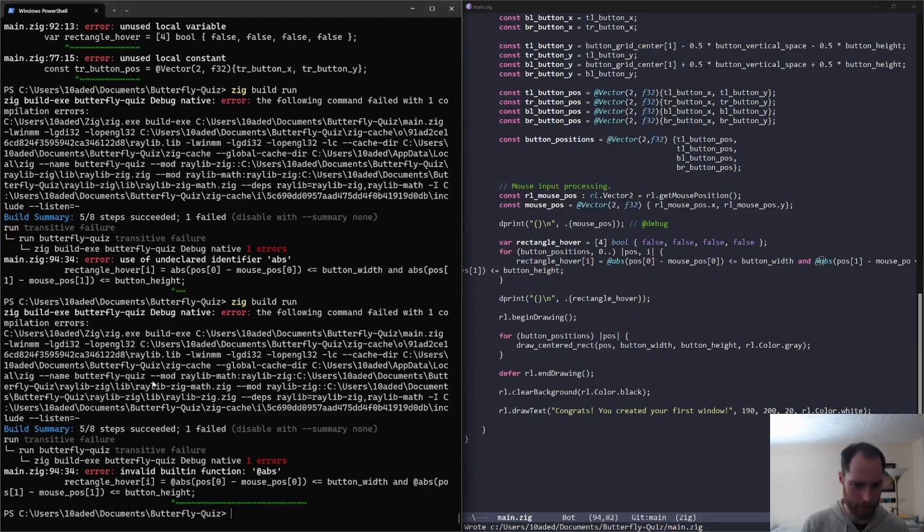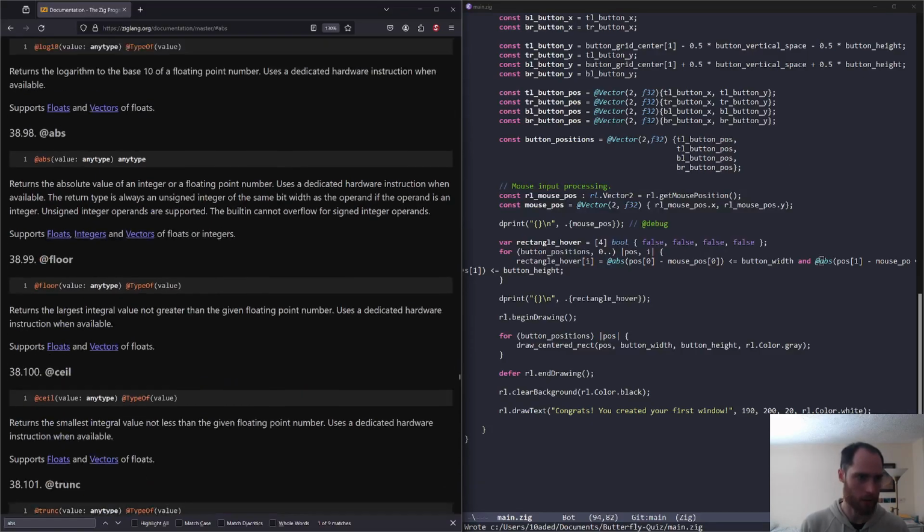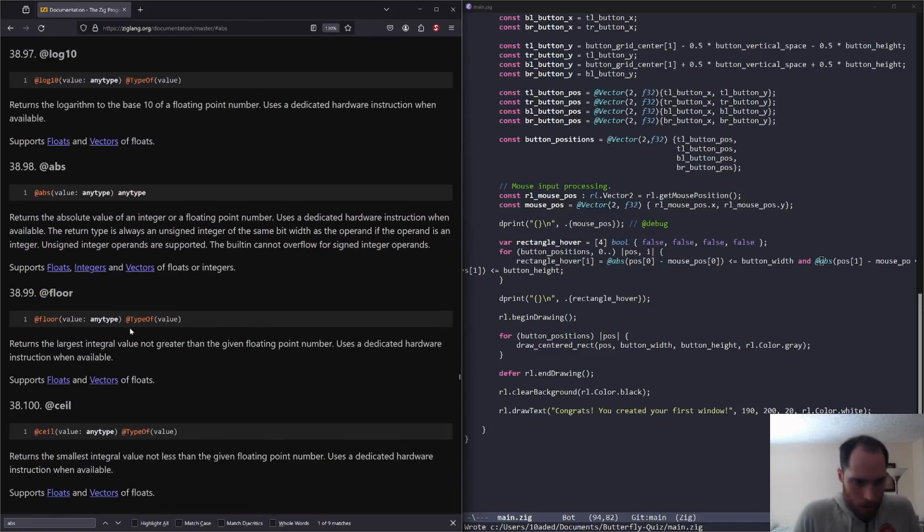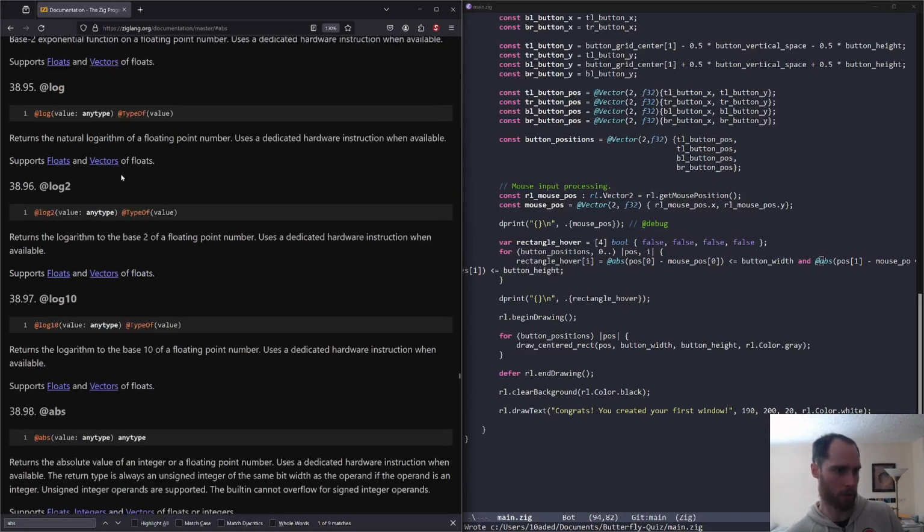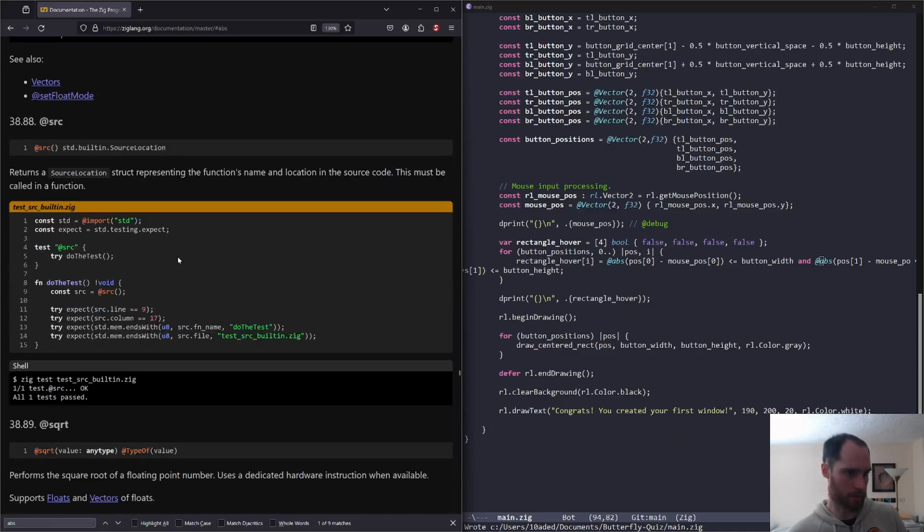I'm not seeing why this is not working. Do I need to import something for this?